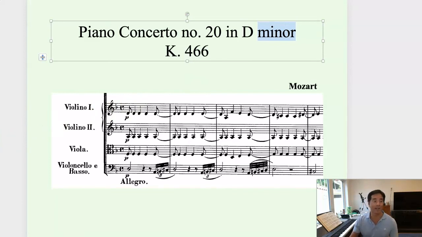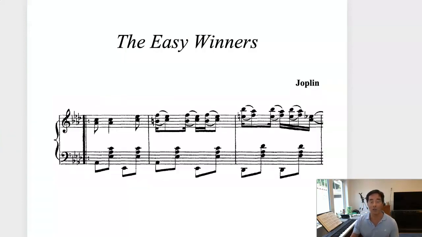Okay, I'll give you one last example of syncopation. We'll end on it, and this is a little more cheerful. This is the opening of The Easy Winners by Scott Joplin. Of course, Scott Joplin wrote ragtime, and ragtime is just short for ragged time, ragged because a lot of the melodies are syncopated.